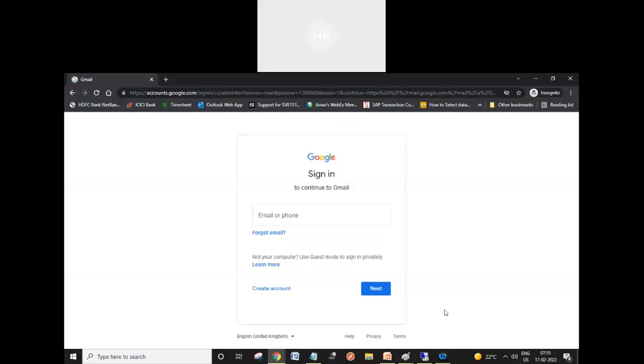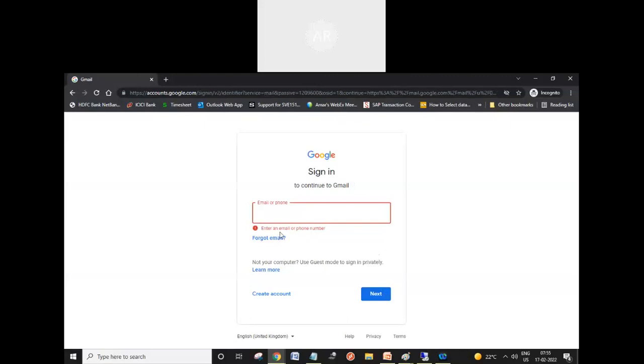I'm clicking next without entering anything. What does it say? Enter an email ID or phone number. That is the first category of validation. There should be some input because it is a required field.